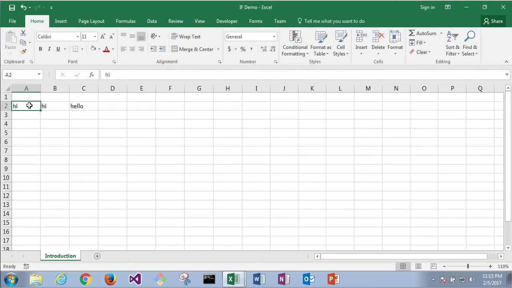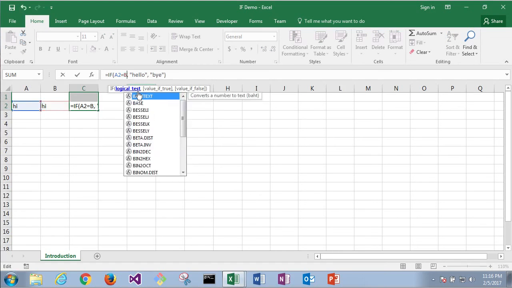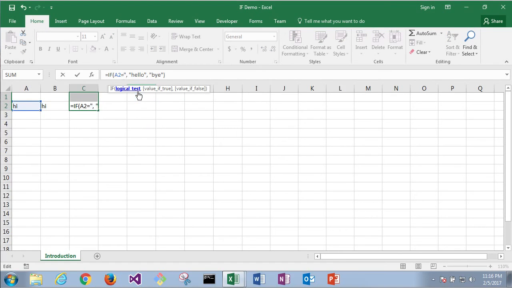We could also do a combination of the two. And note that that's still true. So there you have it, the IF function.